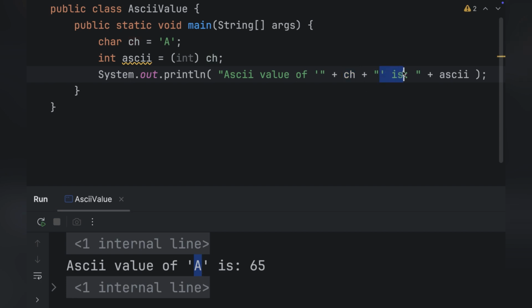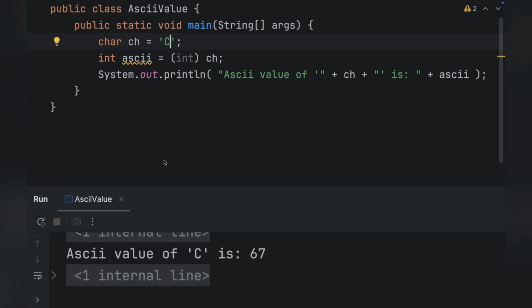Then we print "is", and then finally the ascii variable. Let's see the value for C. The ASCII value of C is 67. This program can help in encryption, comparison, and more advanced logic later on.